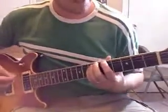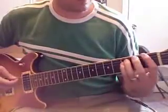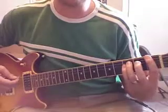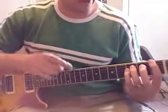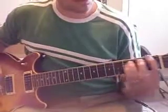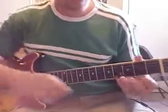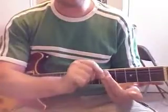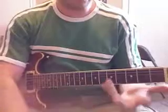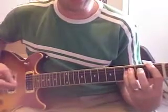Start down on the first fret — it's going to be 1-3-3. And if you're ever looking at tab and you see 1-3-3, or 2-4-4, or 3-5-5, you know it's a power chord because that's the form. It's kind of like you have a rubber band around your pinky and ring finger because wherever the power chord goes, they move together like that.